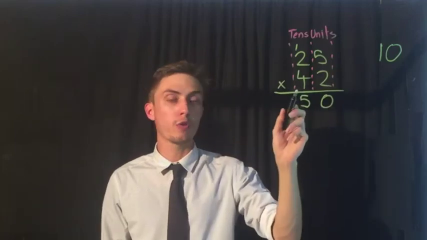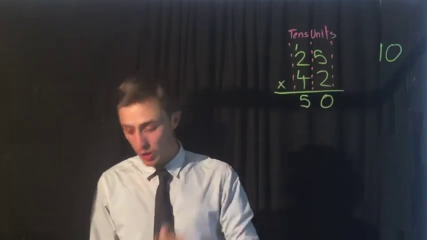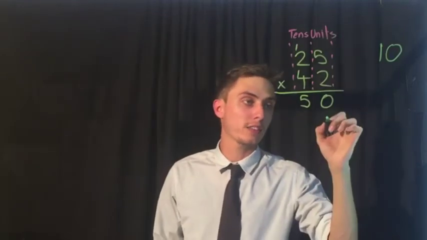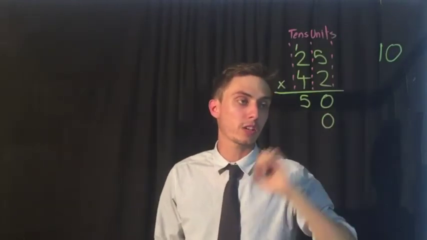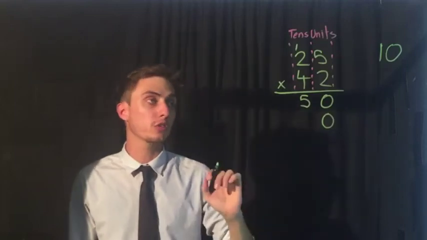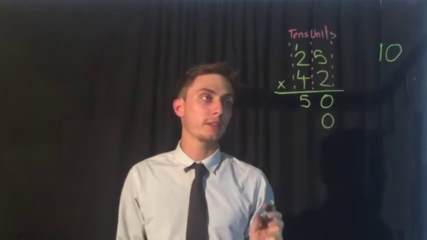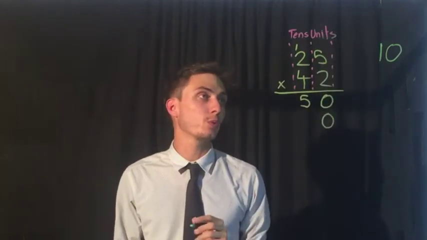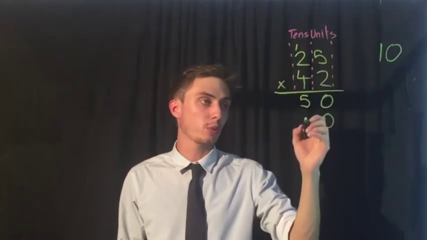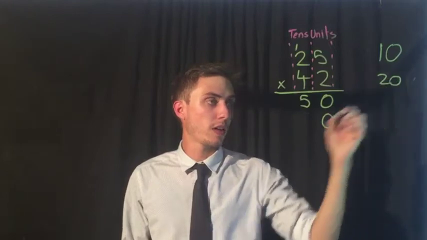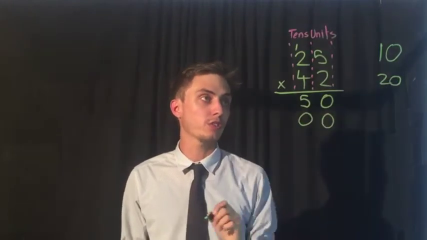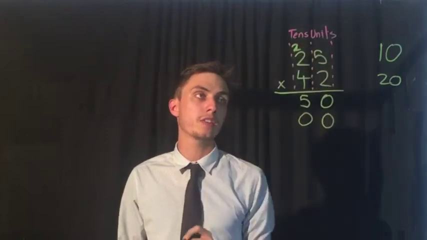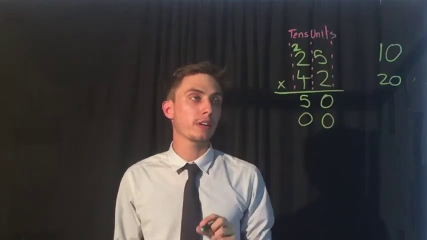Next we need to move to our left. We're going to start with our 4 in the tens column. Now because we're working in the tens column, we need to add this 0 down here. That's going to be our filler for the units column. And we're ready to get started. So we go 4 times 5, which equals 20. So we write in here our 0, and this time we carry our 2. So we can just write it over the top of that 1 there because we don't need that anymore.